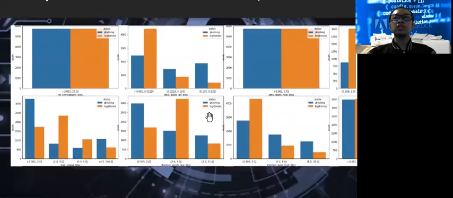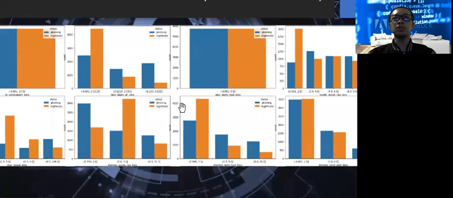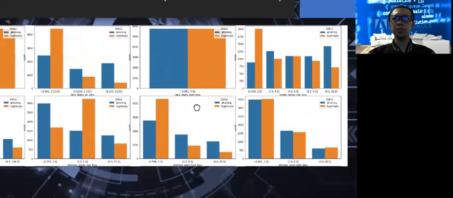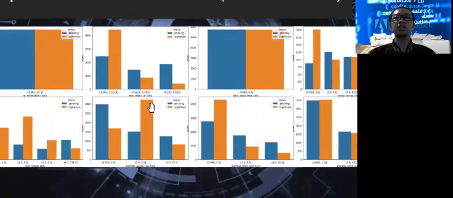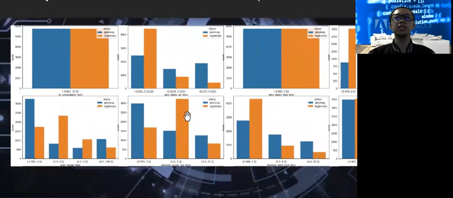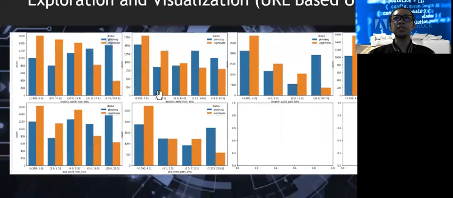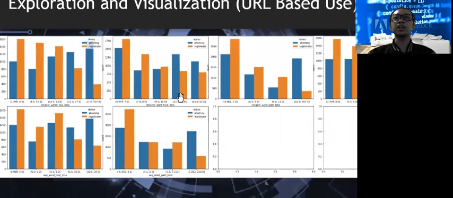For nb www, with 0, no www in the link, there are more phishing compared to legitimate. With one, there are more legitimate compared to phishing websites. It's obvious, as most phishing websites do not contain www in their web link. Okay, the HTTPS in the link: zeros are less than phishing, and 1 is more phishing compared to legitimate sites. This is also surprising, as I expected that HTTPS websites are usually secure.